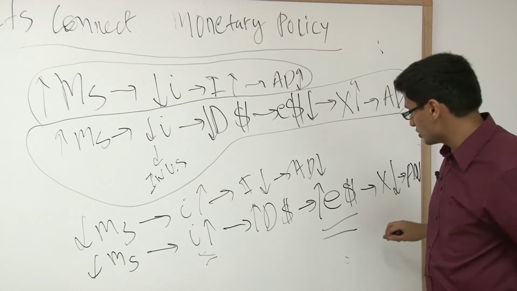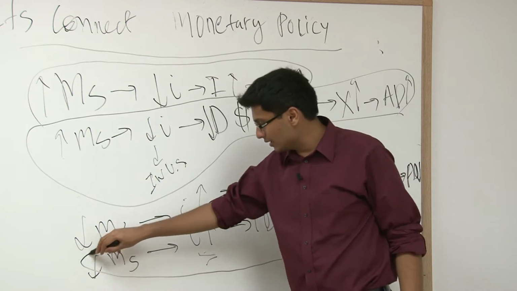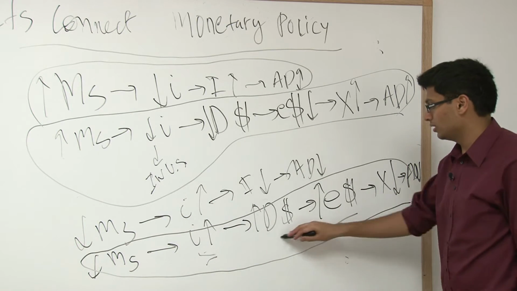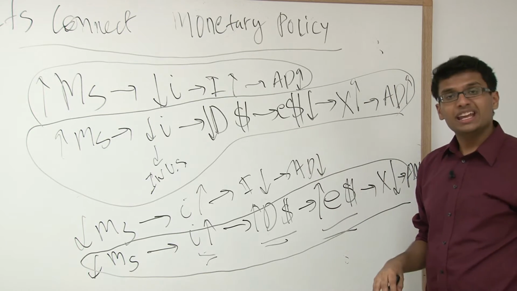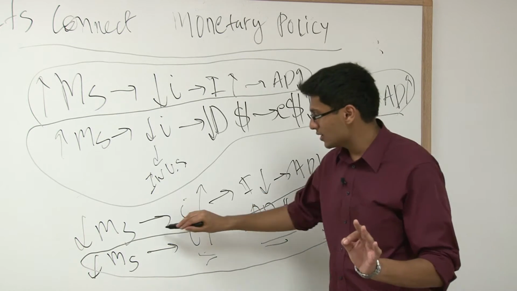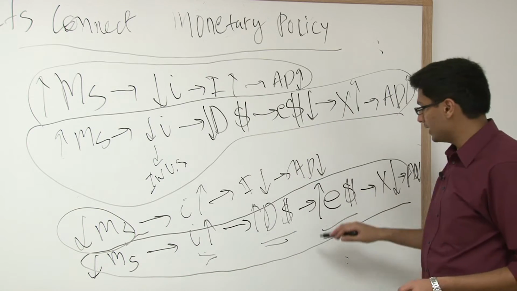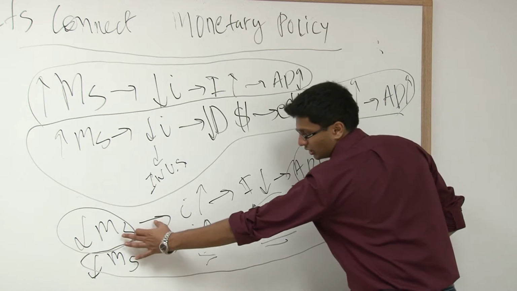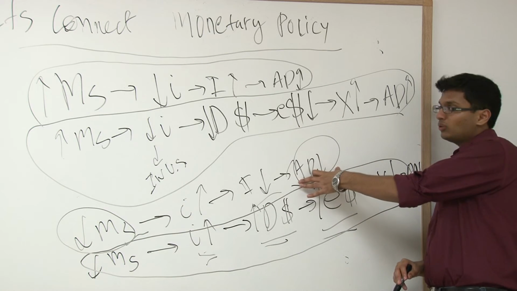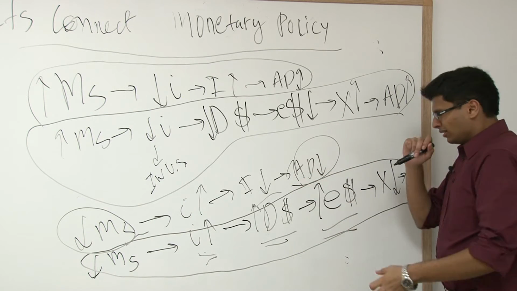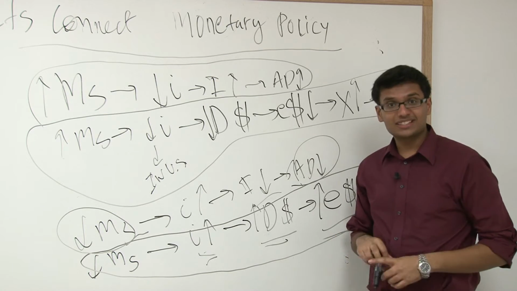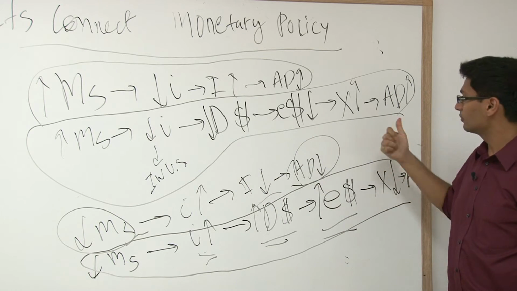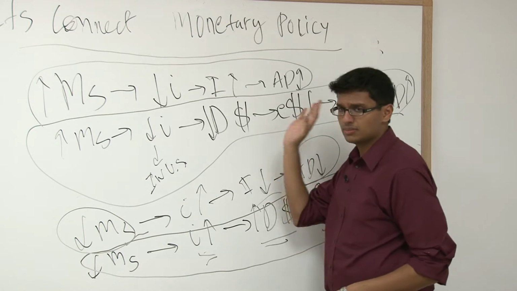Either way, there's some key things. So we've now made a new chain of events. So these, I've highlighted how money supply going down can relate to demand for the dollar and how money supply going up. Either way, the end product is the same, right? So guys, when we have linked money supply to AD before using investment, either way, it's still the same result. When money supply goes down, AD is going down. When, excuse me for my sneeze there, but if money supply goes up, your AD goes up. Okay? Either way, same result.